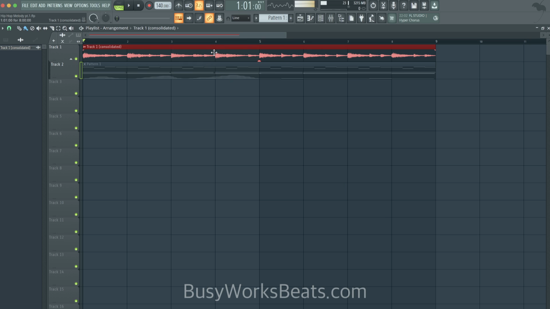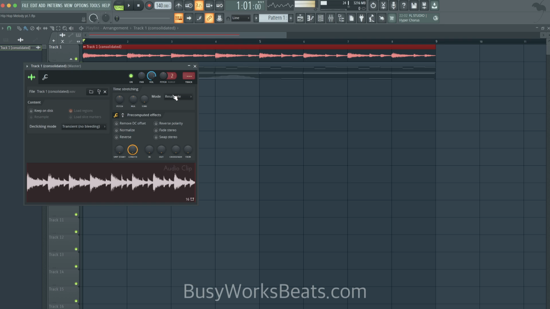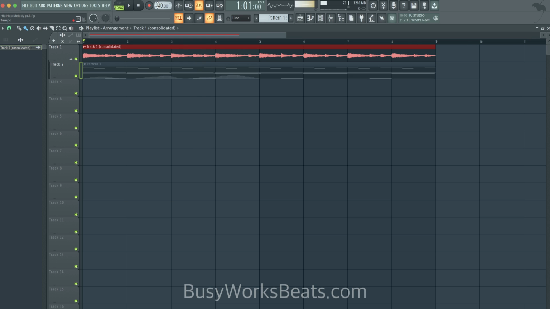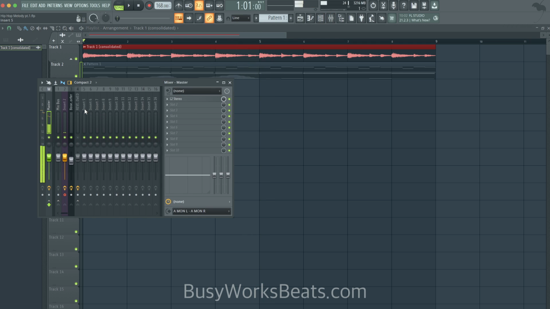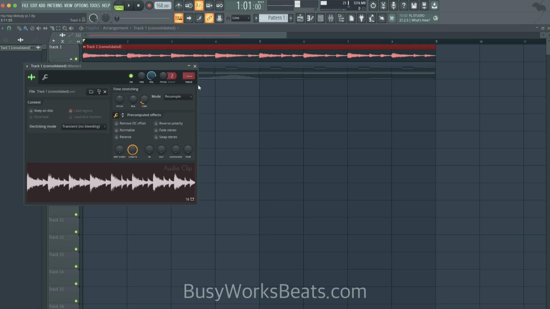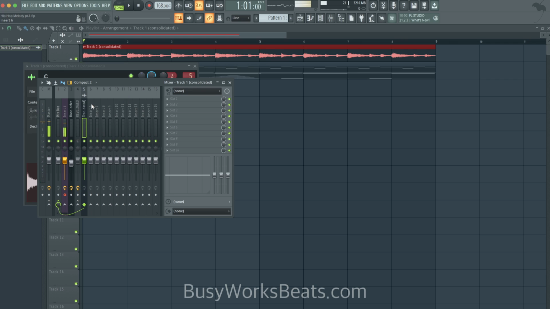Now that we have this in audio, we could do some cool stuff. So firstly, let's double click, switch the mode to stretch mode. It will change the time knob here, switch it back to resample. And now you can change your BPM. Okay, so now we're going to send this sound. Let's say Control L, send it back to the mixer, but as a new audio track. And now we're going to left click to send it to that reverb, that up arrow down here, left click to send it there, and then turn the reverb on. So now the reverb is slowing down the signal.